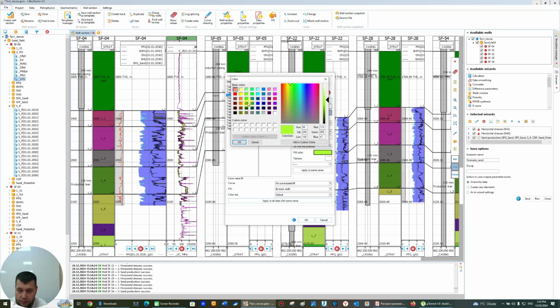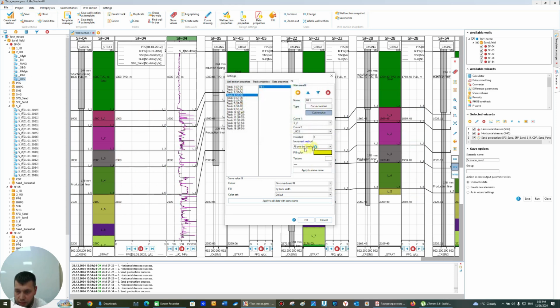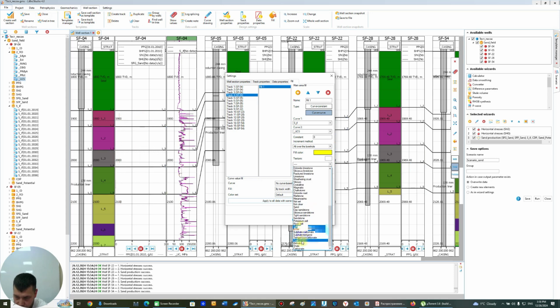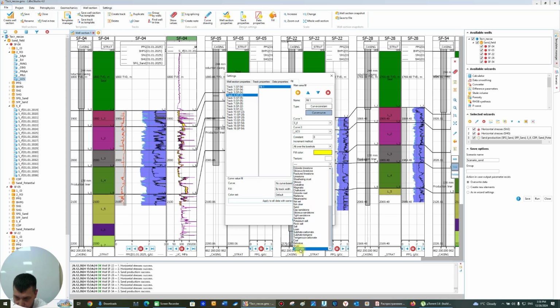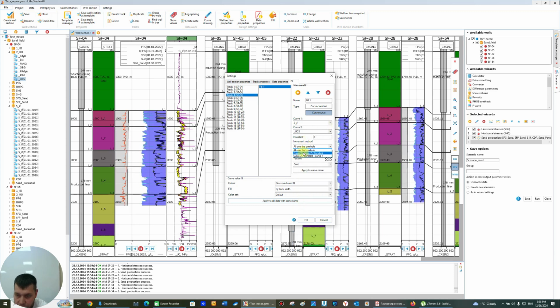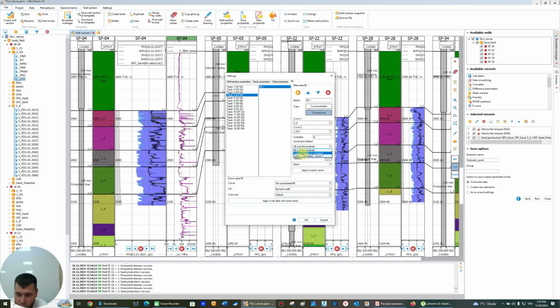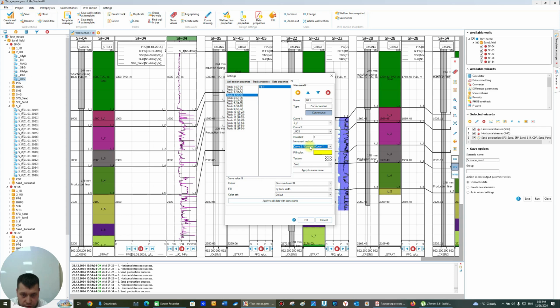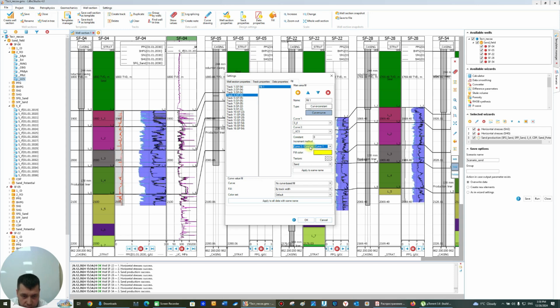Fill color will be yellow with sand texture, and increment method curve 1 to curve 2. Sorry, vice versa. Yeah, good.